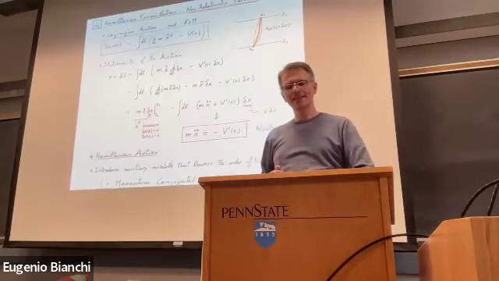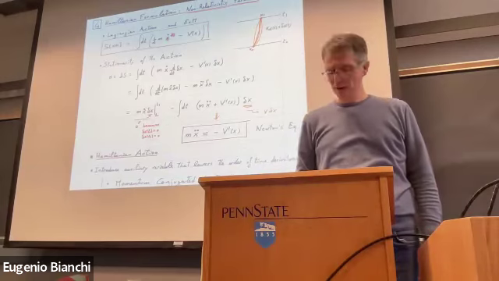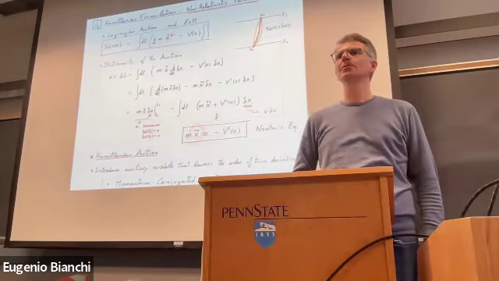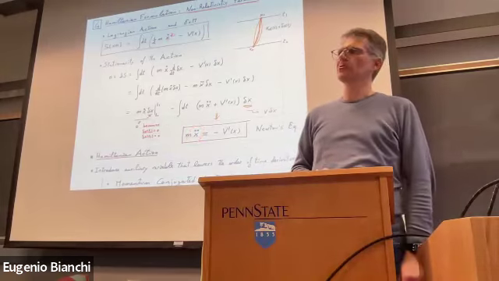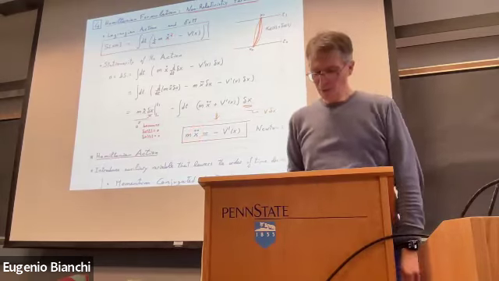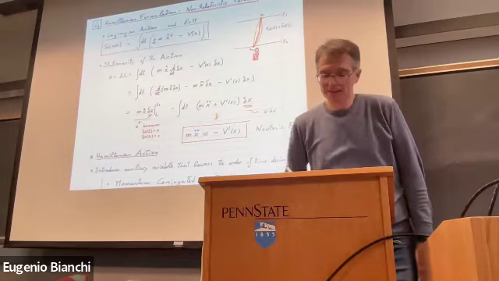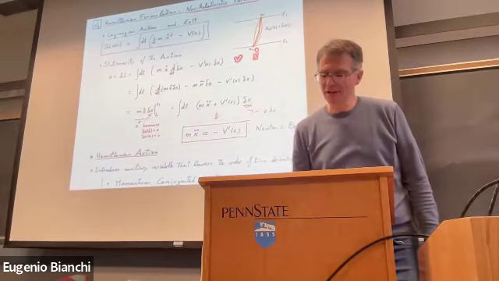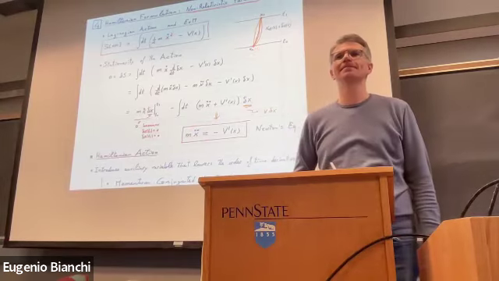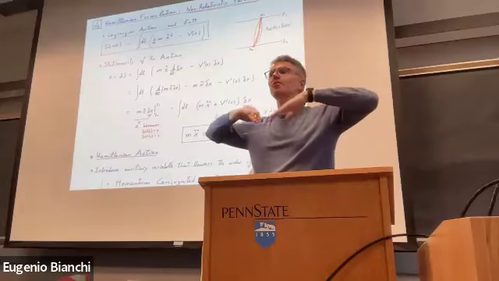there's something that you can say that is really low level, that is, oh, look, there's x dot squared. When I vary, I'm going to get x double dot. Two derivatives are annoying if you want to do things numerically. It's way easier to do one derivative. How do you do one derivative? Well, you first give a name to x dot. Let's call it v. And then you say there's an equation for v and one equation for x. If I do it that way, I'm just lowering the number of derivatives.